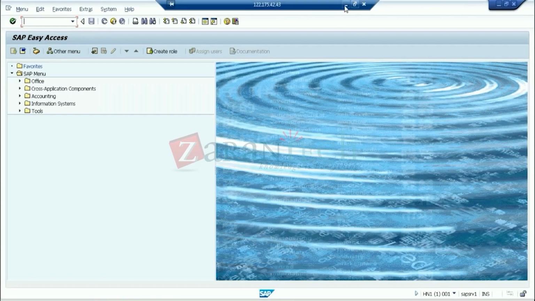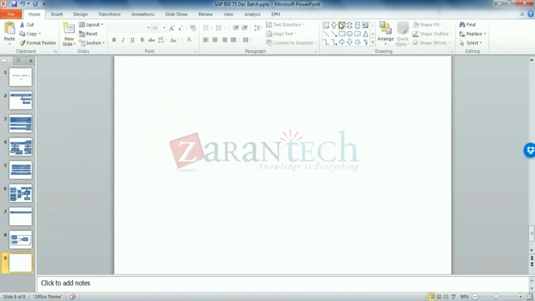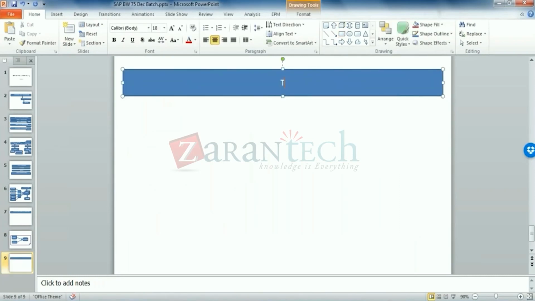So for example, in BW, the main transaction code, T code, the codes given by SAP for easy navigation between screens.